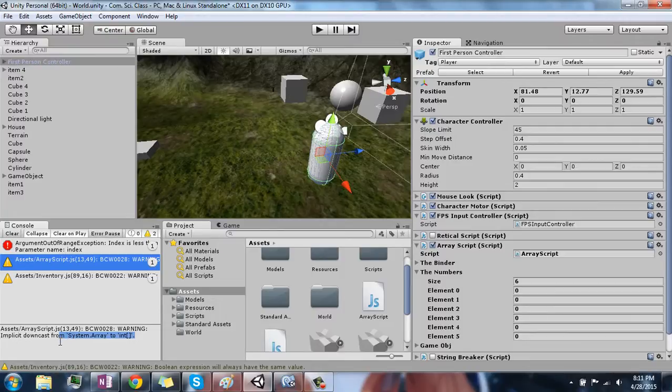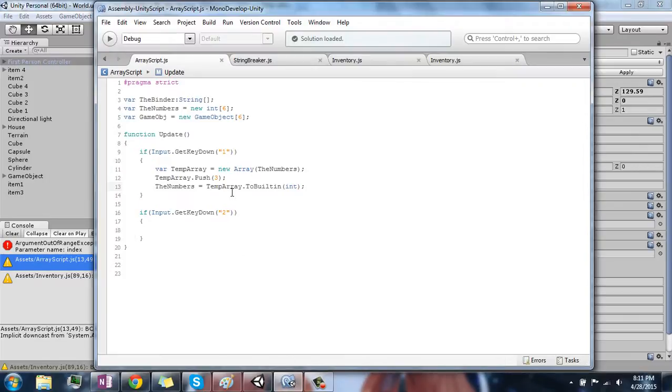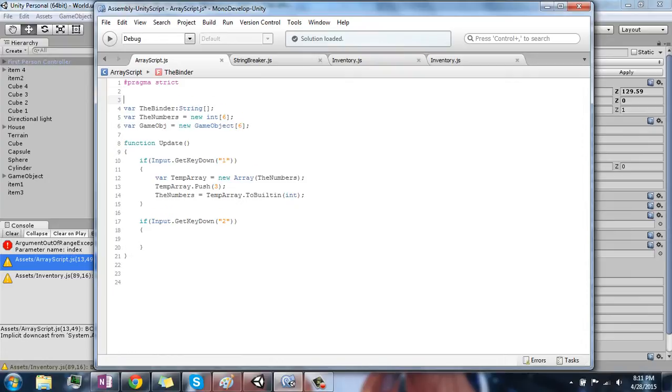But in Unity's case, they're like, you don't want to do this because you're losing information when you reinterpret this array. We lose the ability to do these commands, so we're losing functionality, and Unity wants to warn you of that. But you see, we can continuously convert between the two, so we're not really worried about it in this case.